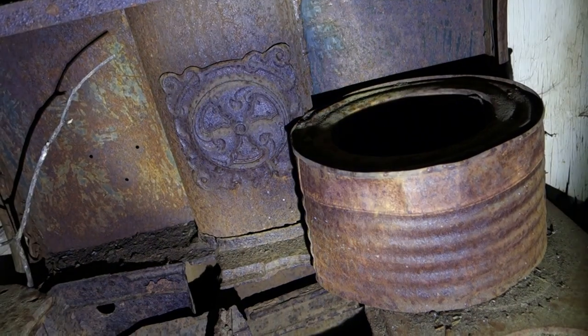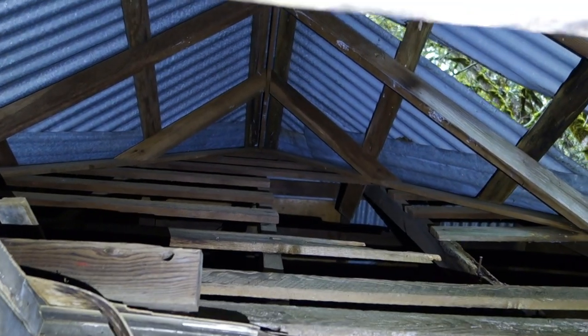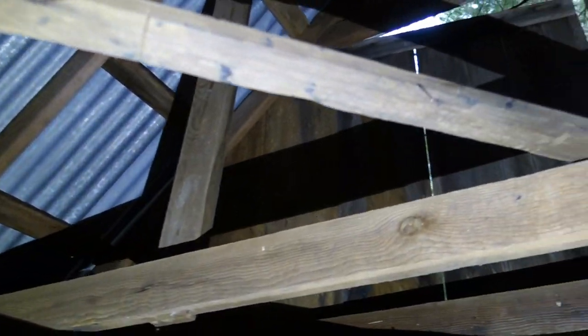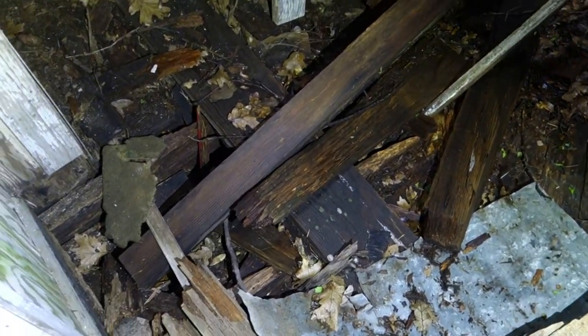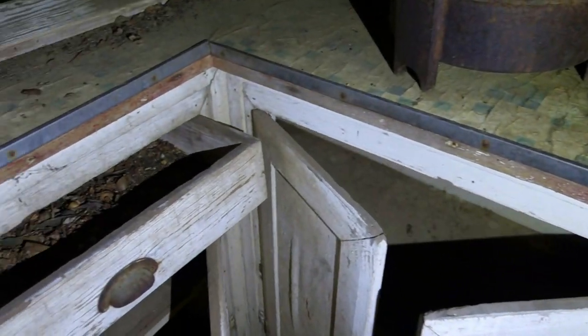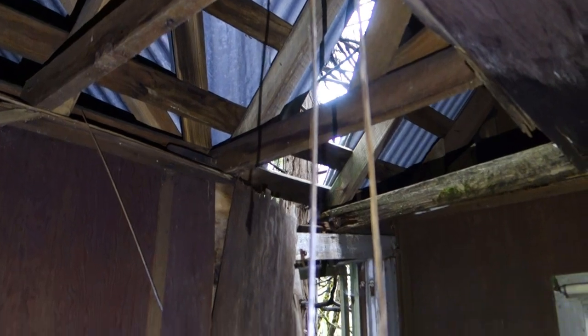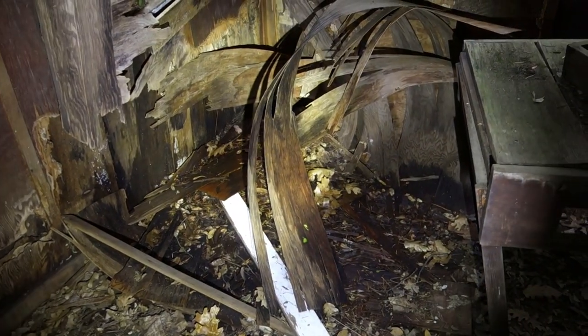From a distance, that looks like the radiation symbol. Okay, there's the view of the upper level there, and you can see where it's starting to come down through there and also here. That's that door we saw the other side of a minute ago. And then the floorboards, obviously, not in the best of shape. The rats have made good use of the cupboards and drawers. Some sort of living room here - you can see that's caving in right there. This is that section we saw from the outside that was collapsing, so I'm not going to walk over there.